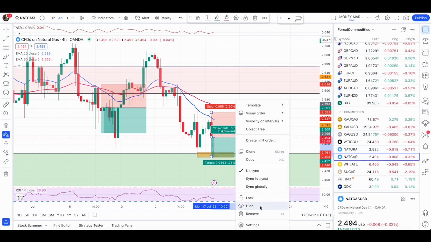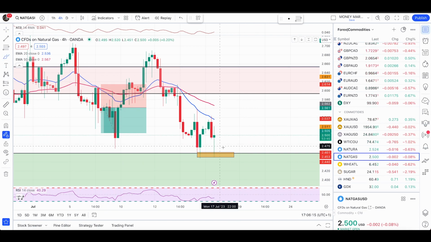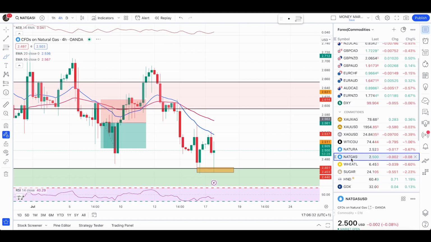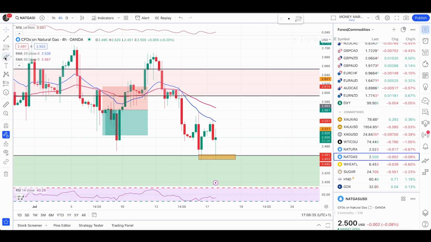I've also said that I'll be looking to enter a buy trade if I get a reason to. At this point, price has now rejected from the support area, and I've also said that if I see a good reason to enter from the lower level, I'm still bullish for nat gas. So we already had a nice condition for sell, and now I'm seeing a nice condition for buy. This is the 4-hour time frame, and I'm going to show you the 1-hour time frame as well.